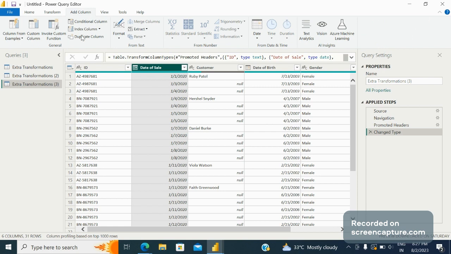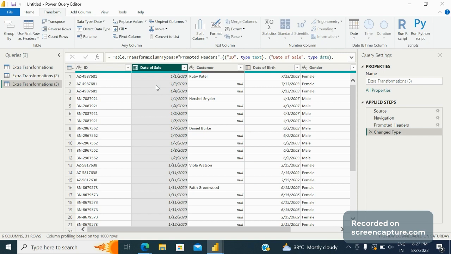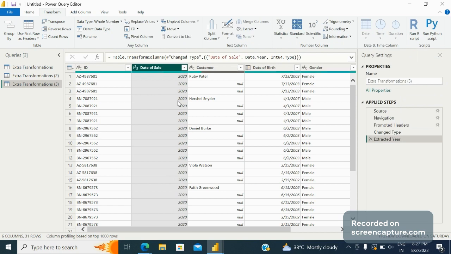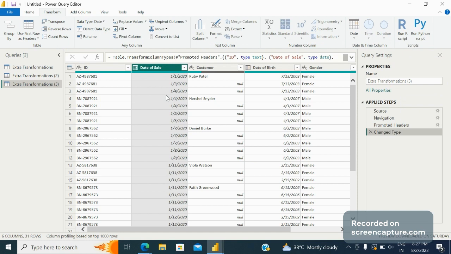So let us say I go to the transform data and select the date of sale column. Notice the date. We are going to use these date transformations to convert the date into different sections, right? For example, I want to see what is the year of this date of sale. See, it is converted to the year, right? If I want to remove that particular step that I have applied, I can click on the close button. It will undo the changes.